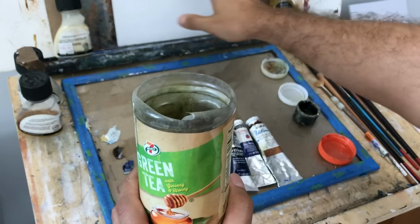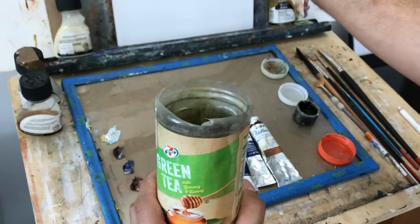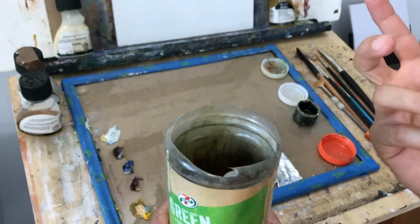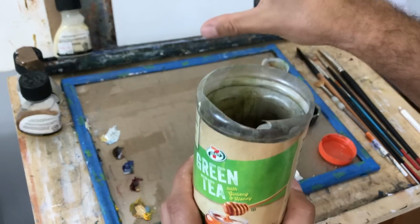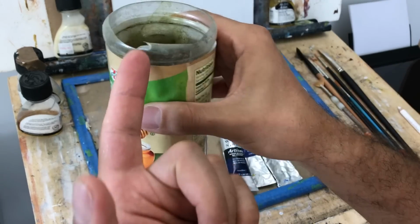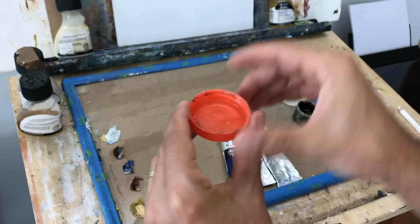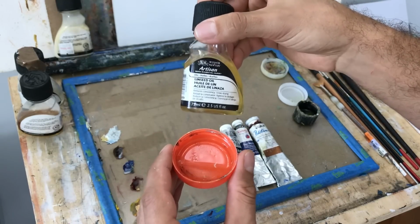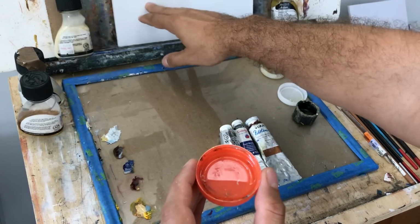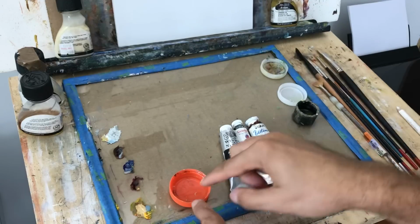You thin it. I use a thin layer or wash with water, which would be like thinning your paint with turpentine, painting it on, and the paint will dry quickly. All right, especially if you go outside, it will dry fast for you, plein air artist, whatever. If you do that, your paint will dry really fast. So then what I would do is I start my initial painting with water. Then I have this, my little cup. I will use linseed oil, just regular linseed oil. I put it in there, and once the painting has tacked up or dried a little bit, I will use the subsequent layers with linseed oil only.